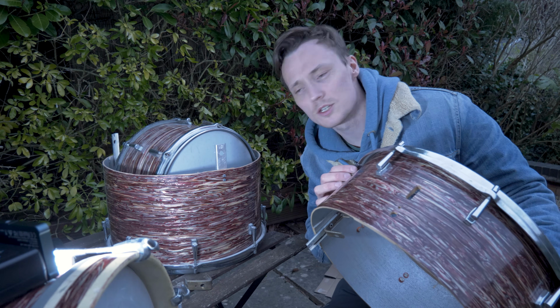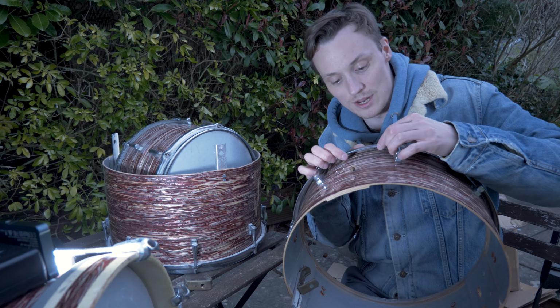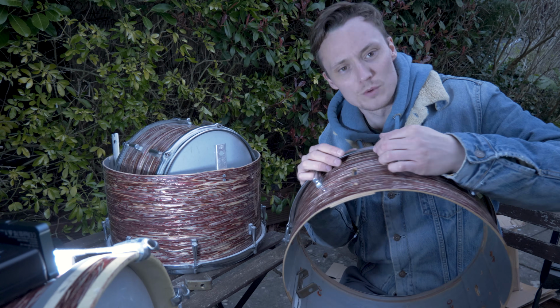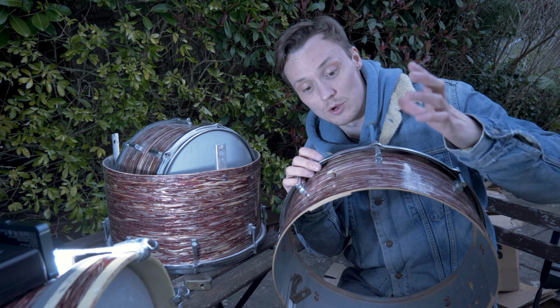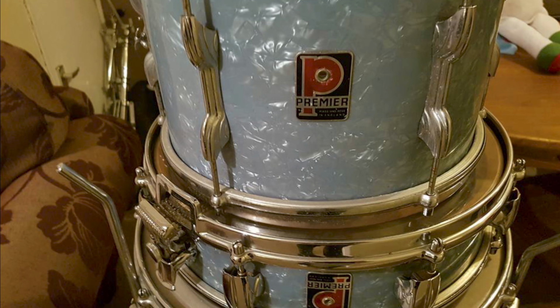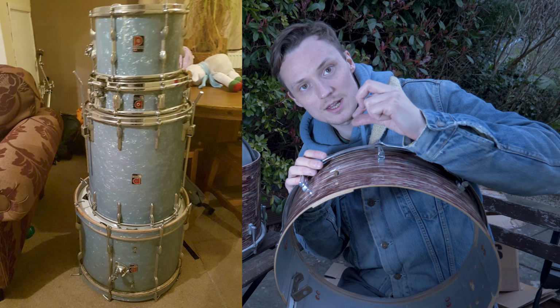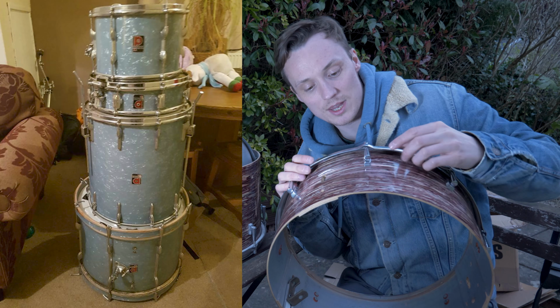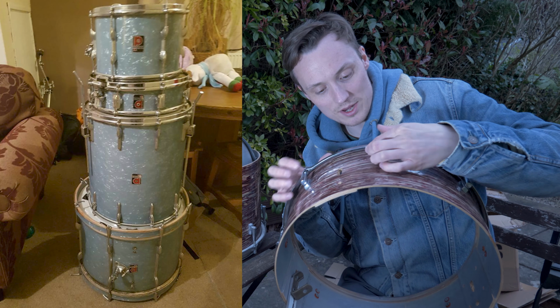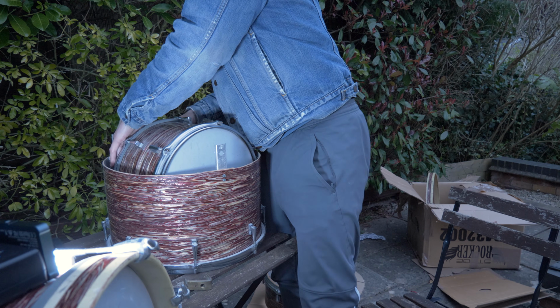Part of me's thinking this is quite a cheap kit, and that's because the hoops are pressed steel rather than cast. So the cast ones, the die-cast steel hoops, like you'd get on one of the higher end Premier kits or something like that, or the Premier kits from a similar era. I've had a few of them myself. They're like a cast hoop, so they're much stronger, much thicker. But these are pressed, so they're kind of quite cheap and thin maybe. And I bet if I polish this up, you'll be able to see the lines in the metal. Why have they put it in here?